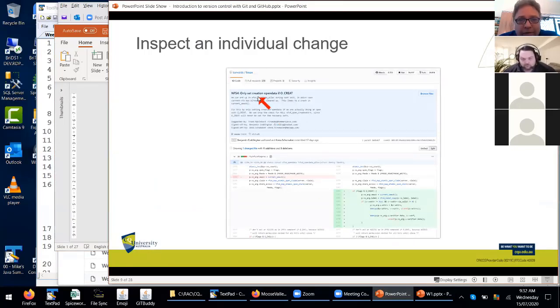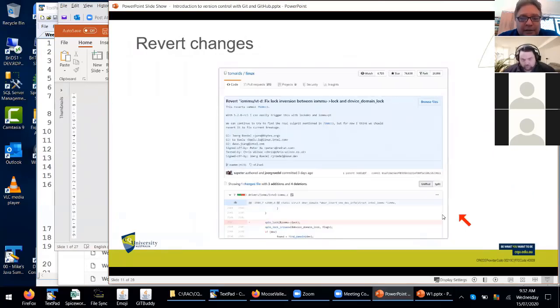Okay, and here we've clicked on one of the files, and we've clicked on one of the commits. I think I'm squinting here, and it's very small font, but you can see what's changed. So the green stuff was what was added to the file. So it's really easy to see what's changed, what's new. If you want to go back to an old version and revert, you can revert. If you want to see what's changed and then exclude those changes, you can do that as well. A whole lot of stuff you can do. But generally, for most of the time, you'll just be committing new changes. Reversion is something you do very rarely, only when you've deleted stuff by mistake. There's an example of reverting changes, so you can do compares and check out older versions.